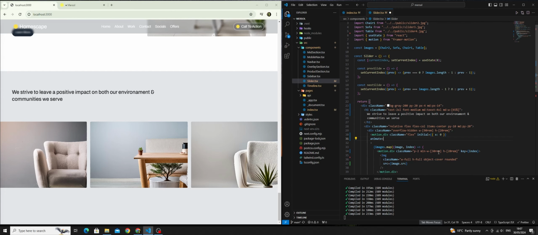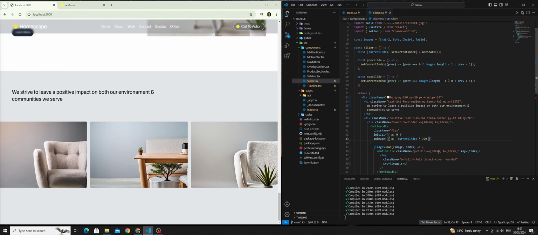This specifies a horizontal target position based on the current index value. So the div will move to the left by 320 pixels times the current value. If current index is 0, the position will be 0. If that makes sense.